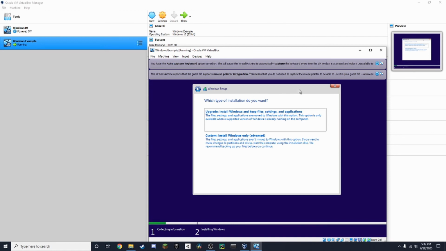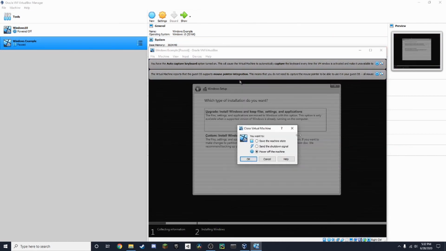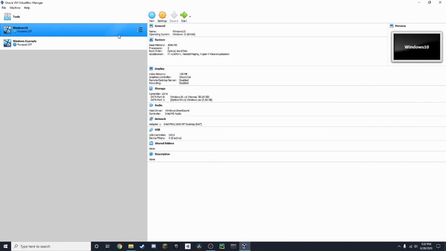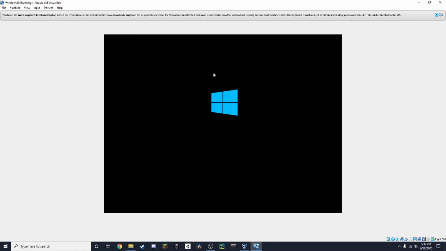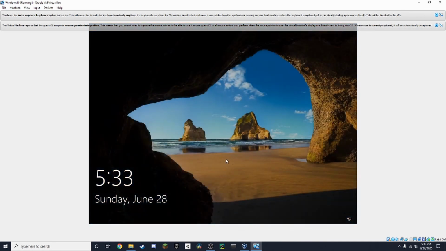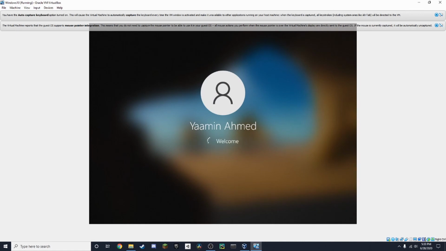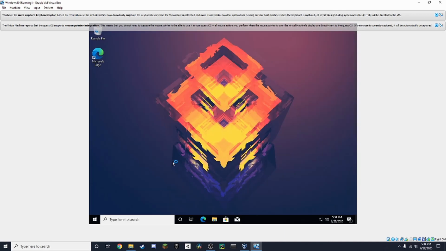So I already did all of that on my other virtual machine here, so for now I'm just gonna close out of this machine. So I'll show you what it looks like here. Click start. And here I'll just keep going. Alright, and then you'll just be in Windows, and here I'll just put my pin. Then it'll just get into Windows normally. And this is how you set up your virtual machine.